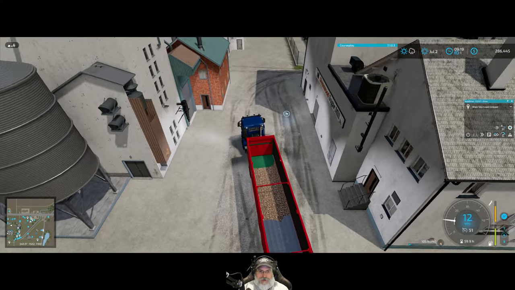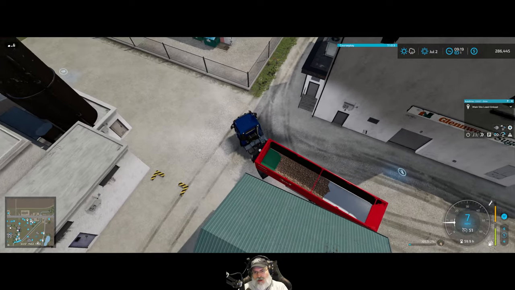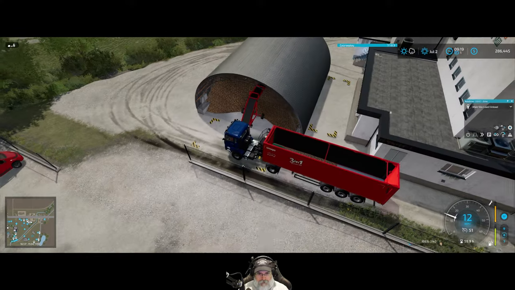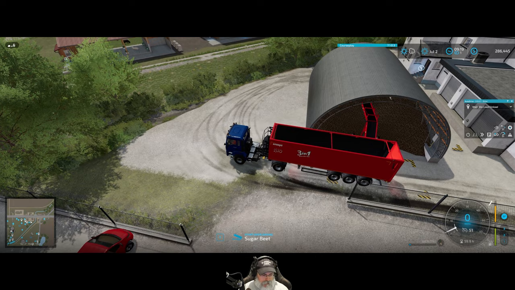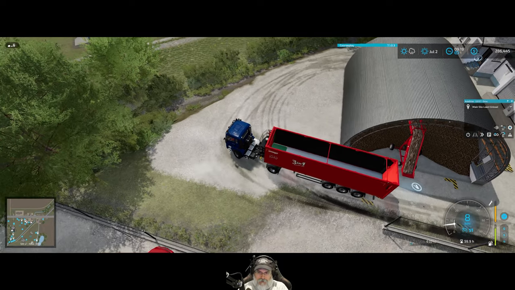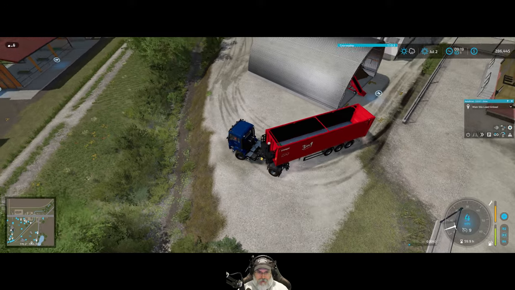So that's going to hold us in good stead for, I don't know, 2, 3, maybe 4-ish more in-game years before we completely run out of beets and sugar. And then if we're still going strong at that point, we might have to harvest some more sugar beets. But I'm not really too worried about that for now.